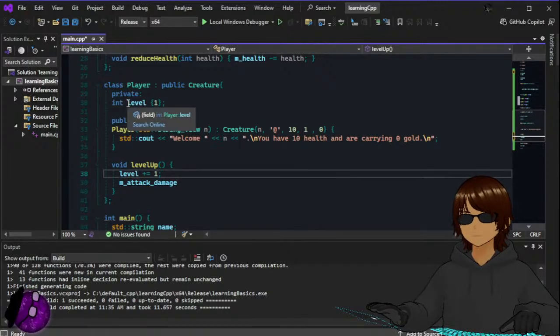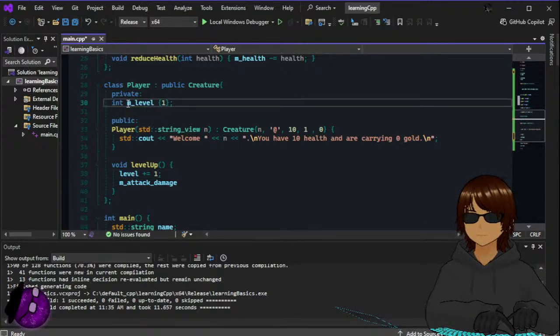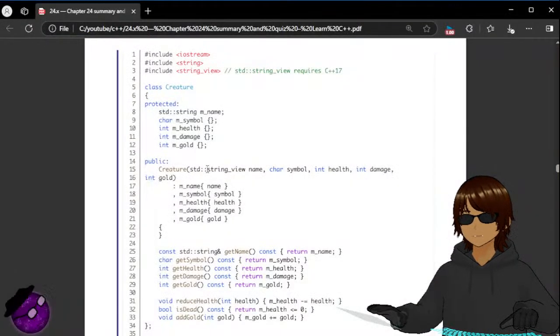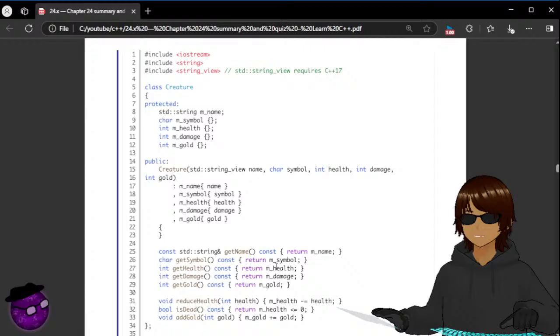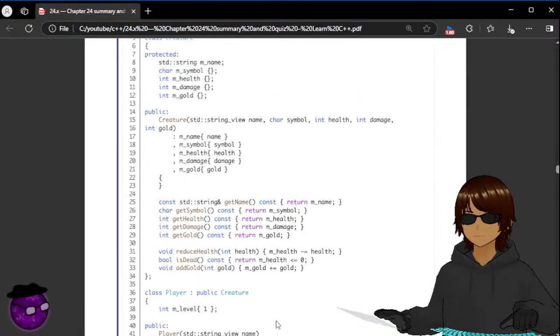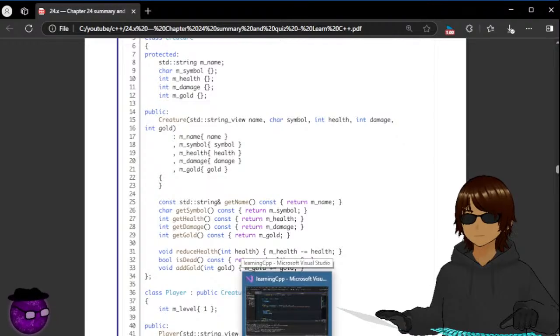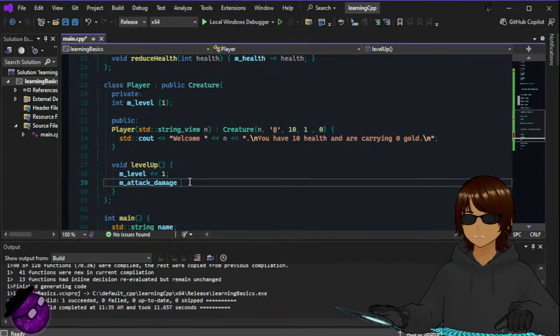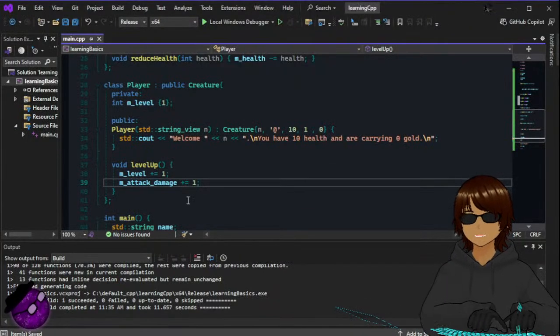They should be m_level. Attack damage increases by 1, right?